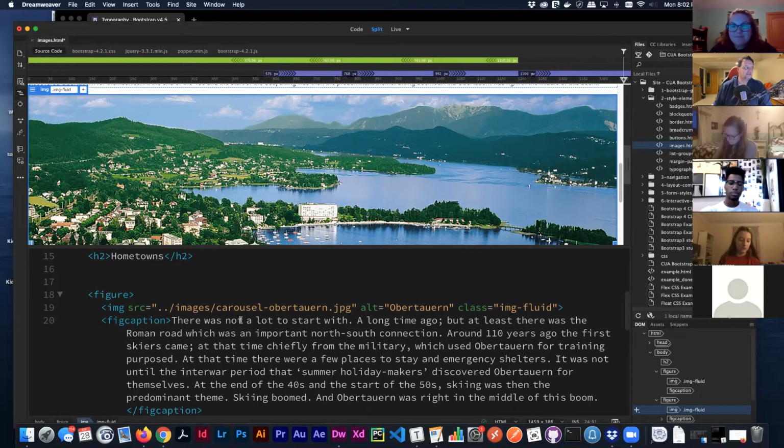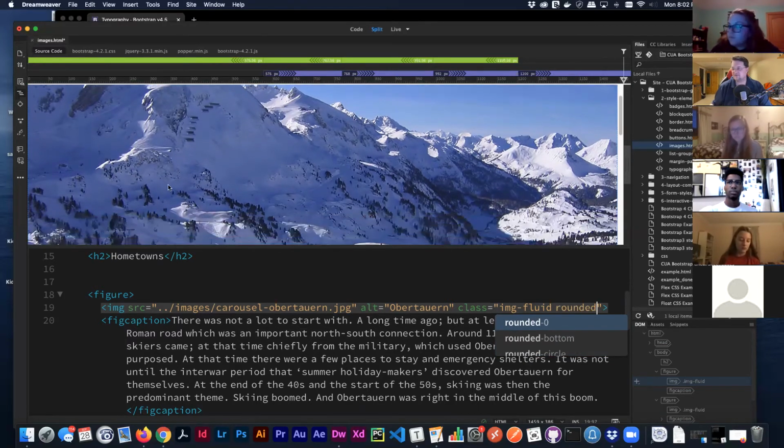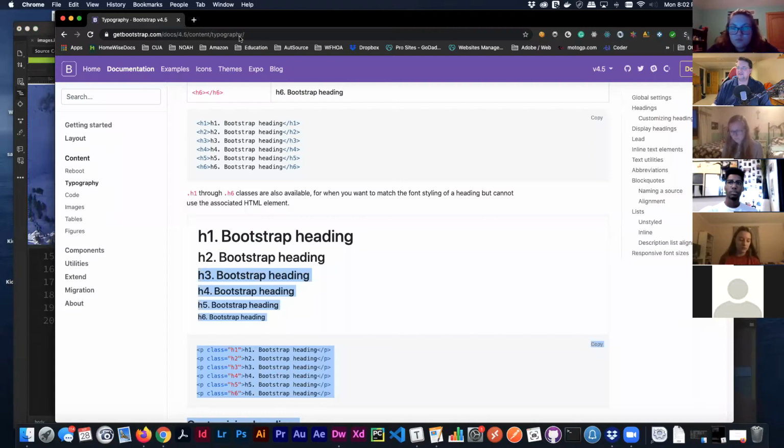Then we also have some additional classes we can give images. One class is rounded, for example. And I'm not sure we see that one here. Yeah, if you look very exactly in the corner, you see that it's a tiny bit rounded, so you don't have the pointy edges. Let me show you guys that here.